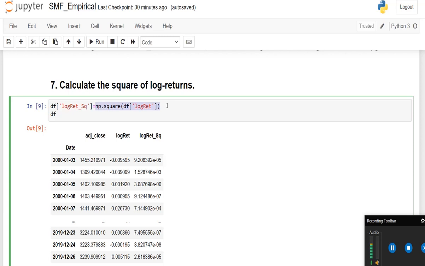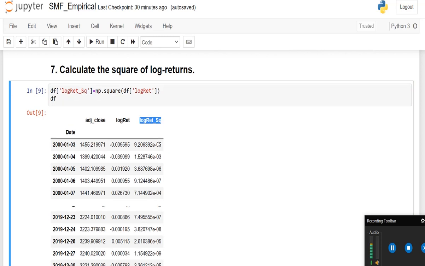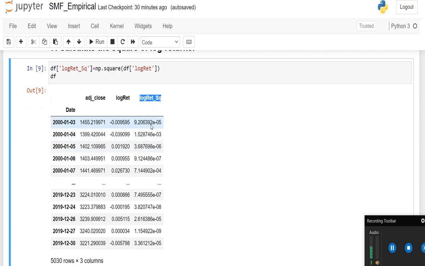But this is one of the conveniences provided by the Python language, that we can simply use any NumPy function, of course if it is applicable to a data frame. Anyhow, after performing this task, which we save in another variable called logret underscore square, and printing this data frame, we obtain this extra column in the data frame.